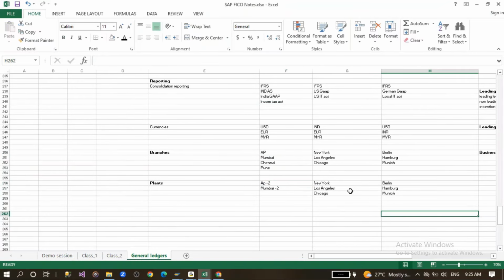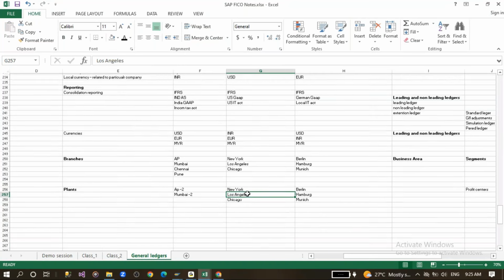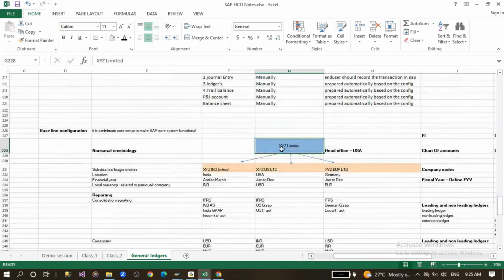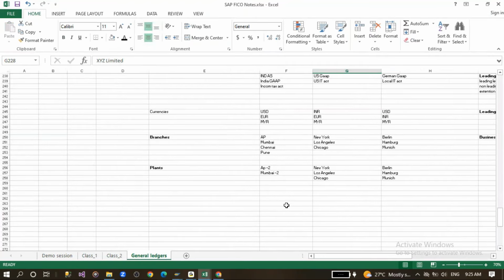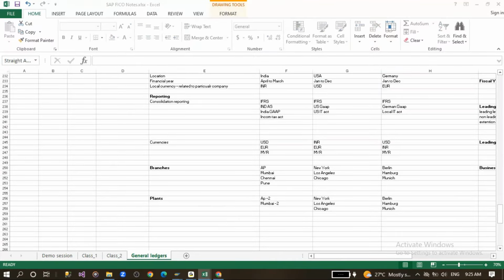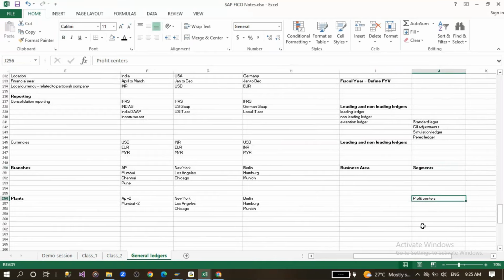Because of that internal reporting, now you can analyze and keep the focus more on a particular plant or region, and you can drive that plant or region into profits, so that your entire company will be driven into profits. So what is the normal goal of a particular company? Report profits, right? Okay. So till now we have derived segments and profit centers.